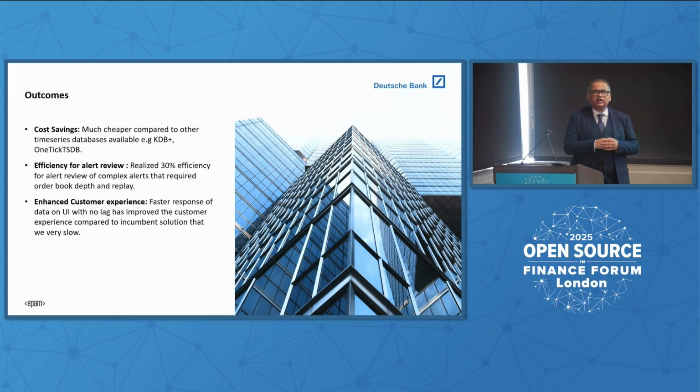And in terms of our alert efficiency review, the topic which I was talking about, where analysts need to deal with a lot of data, has significantly improved by roughly 30 to 40%. And once that problem was solved, they can invest more time in actual market abuse investigation use cases, rather than spending monotonous effort on the normal false positive alerts, which may not be an issue. So that speed and experience has really made a big paradigm shift for our analysts to look at the problem statement and see how that can solve the problem.